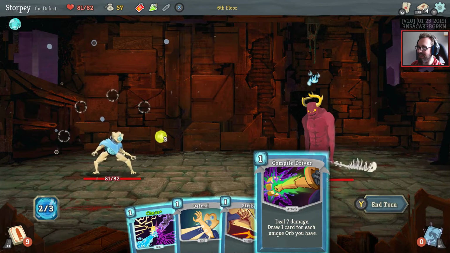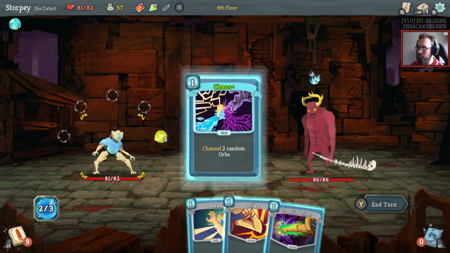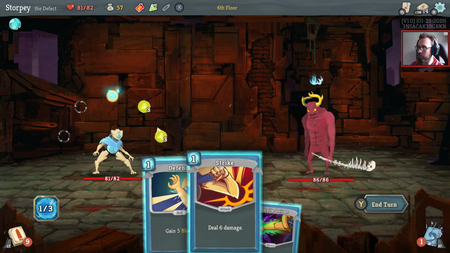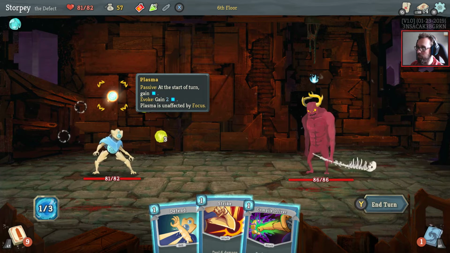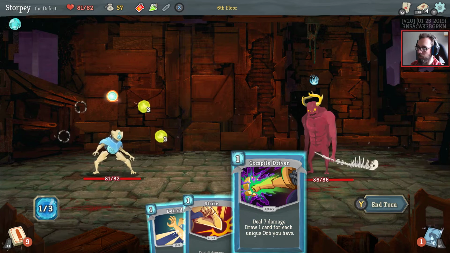There it is. Look at that, that's my power. Got 5. Let's use Chaos. Lovely. We've got a Plasma, which is nice. That's going to give us extra energy. And we also got another Lightning. Cool. I mean, we could do this.